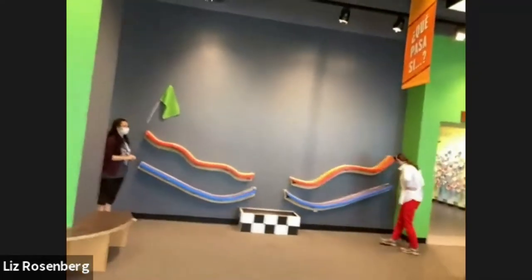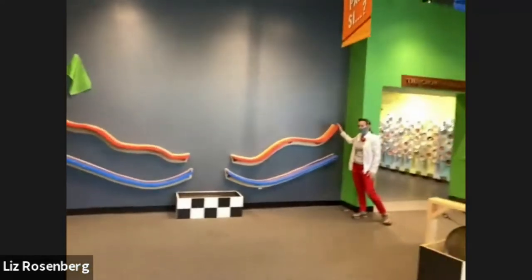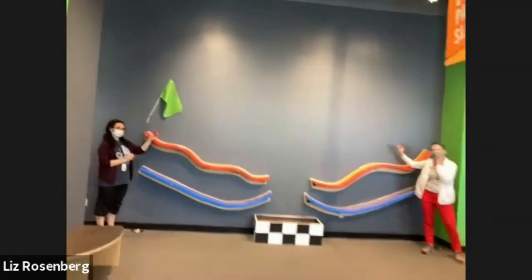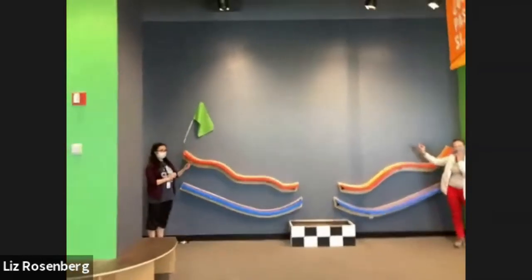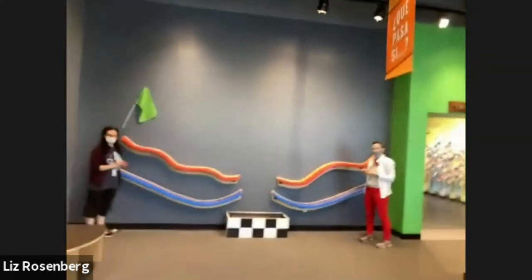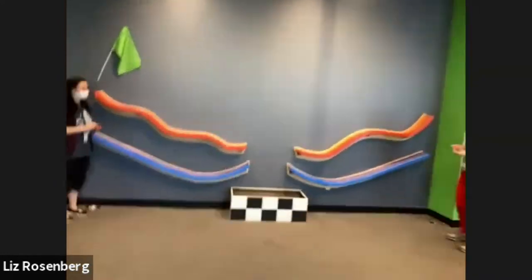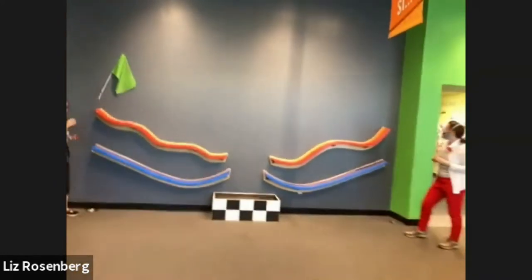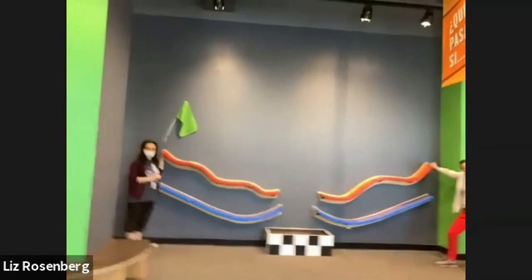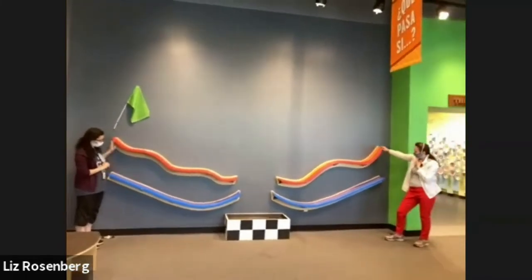Okay, so let's think about, what do you think we might be doing here? So we know we have these ramps on both sides and we're playing with matchbox cars. Okay, what do you think we're gonna do? That's right, we're gonna crash test them, right? So if you are a car designer, if you're someone who wants to pursue that as a career, you might actually work with crashing cars. So what we want to do is not to prevent a crash. We want to figure out which track to use to cause a crash. So what is your prediction? Which track, orange or blue, do you think is going to cause a car crash?